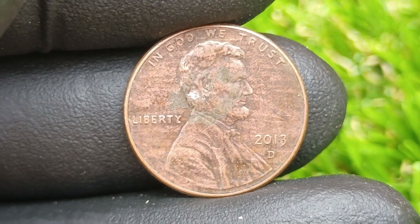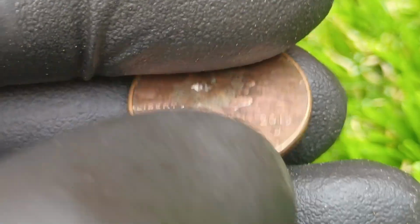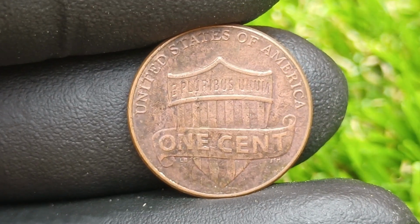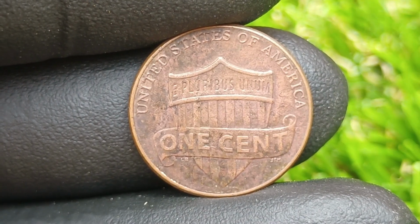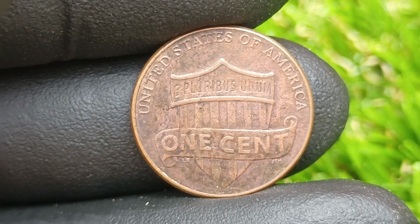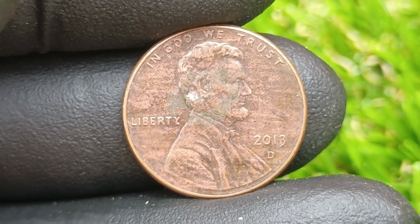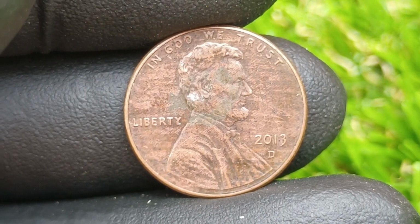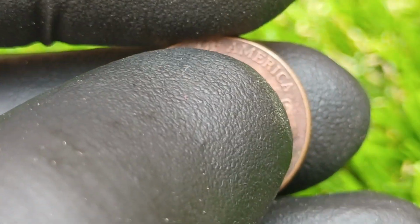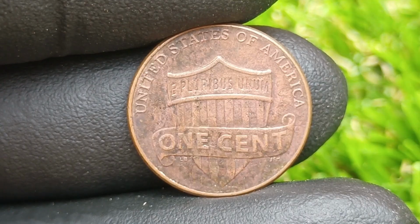Have you ever wondered how an ordinary-looking penny that most people pass by without a second glance could turn out to be worth more than the most expensive luxury cars, entire mansions, and even some priceless works of art? Because the story of the 2013 D 1 cent coin from the United States that has been reported with an astonishing face value of $31 million is not just about a small piece of copper-plated zinc, but about history, rarity, error details, minting mysteries, collector frenzy, and the unbelievable way that a single cent can end up rewriting what people think about money and value.